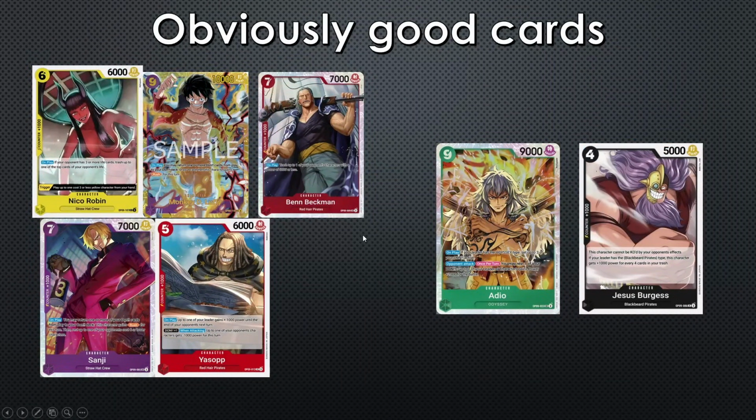Obviously good cards that we've already covered, I'm not putting on these last few slides because we've already talked about them. I'm not talking about them endlessly. So first up, Nico Robin. Your opponent has 3 more life cards, you trash one. It's great. It's a 6k body, got counter.